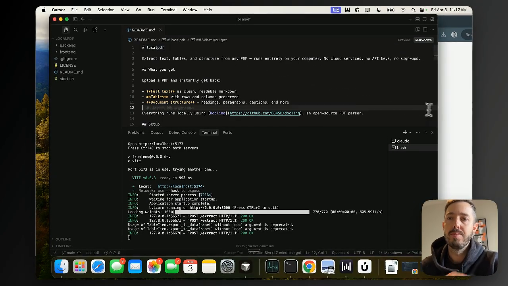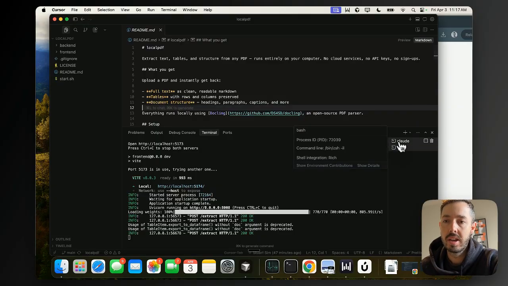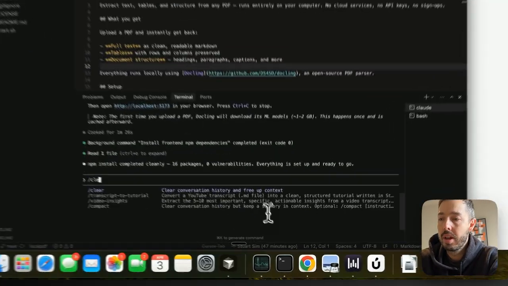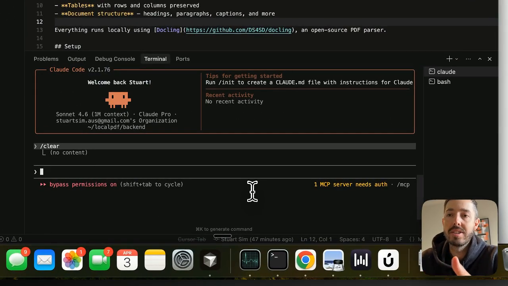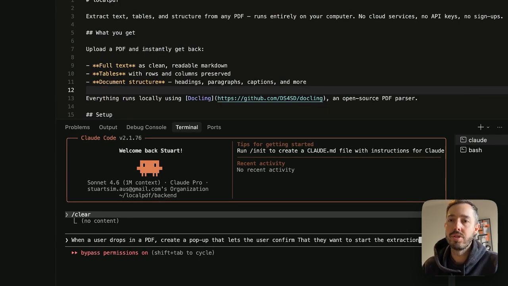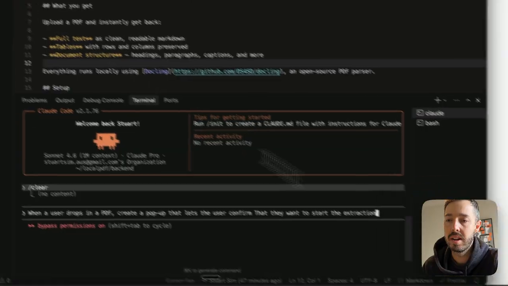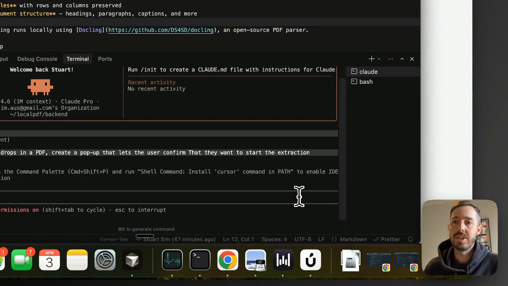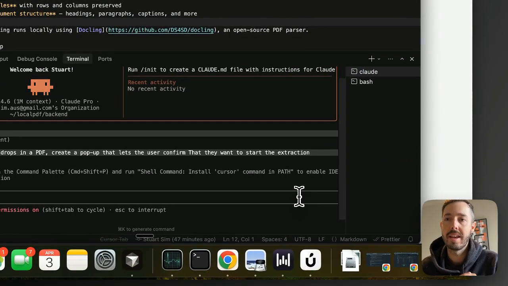Now, what's great is because this is in Claude Code, you can adapt this to make this custom software perfect for you or your business. So you can just come back to Claude, clear the session, and now ask it to make some changes. So I'm going to come up with a really simple change for demonstration purposes. The example that I'm going to use is asking for it to confirm the extraction once we drop a PDF in. So I'm just using plain English here, and I'm going to ask Claude Code to make that edit.